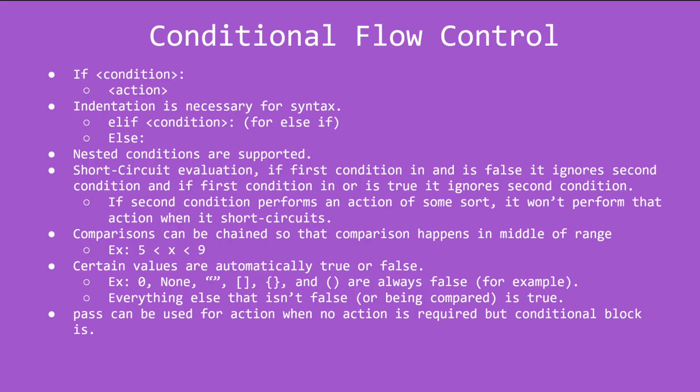Now let's get into flow control, and we'll start with conditional flow control, and that's usually if then else. In this case, the word then is not included, but again, if then else is, those words aren't exactly always the same in any language. So the key here is if in a condition, you don't need braces or anything. You use a colon to end the condition, and then indentation, again, very important for syntax in Python. Then you just put the action. That's it. Very simple if statement.